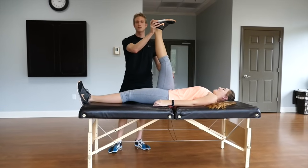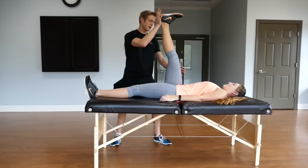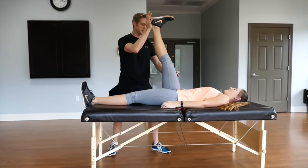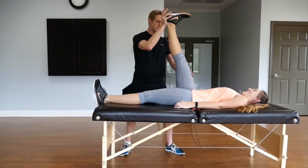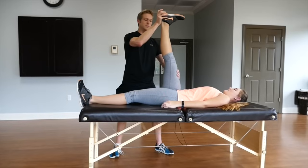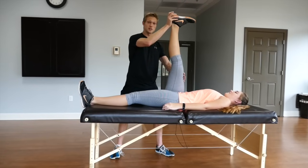What makes this different than regular stretching, what makes this PNF stretching, is I'm going to have her create tension by resisting the stretch. Amber, go ahead and resist into my hand. Don't be afraid, go ahead and press. We'll do this for about 10 seconds total. Five, four, three, two, one — go ahead and relax. Keep breathing. In just a moment it's going to allow me to go a little bit deeper. We've got about one to two more inches deeper into the stretch.